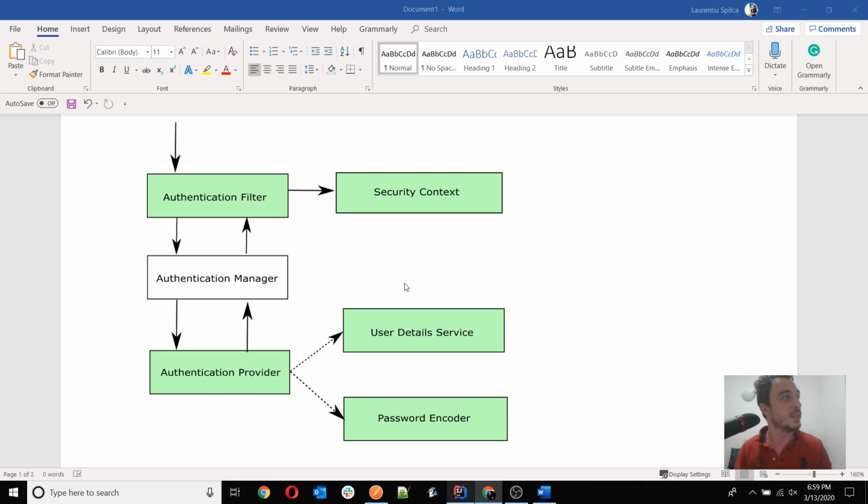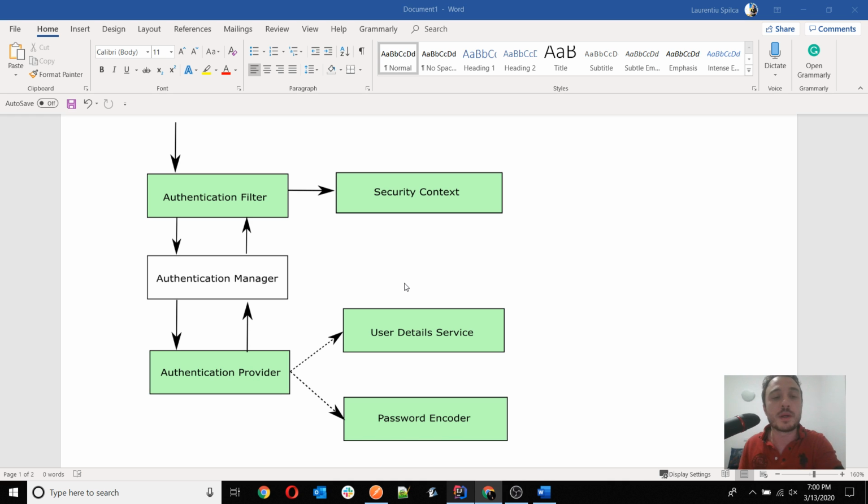So let's see the filter chain. This is the topic for today's lesson, and I have prepared a couple of diagrams so that you remember what we have discussed in the first 4 lessons, and that you know where we are and where we are actually going, what the next steps are. And then we are going to write another example, as we always do. We apply everything, put it in action in an example with Spring Boot and Spring Security.